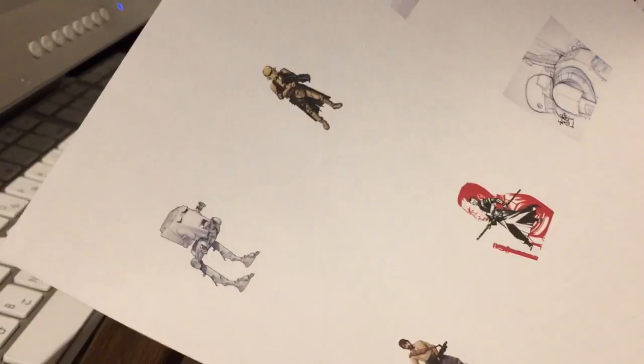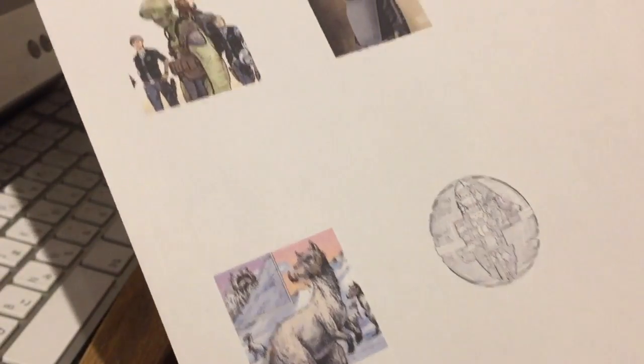So what I did is I got a whole bunch of pictures off Google image search. These are just for my personal use, so I'm not stealing, it's not for profit. So hopefully I'm not going to get in trouble.